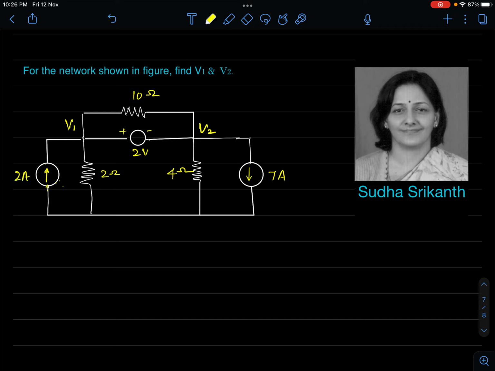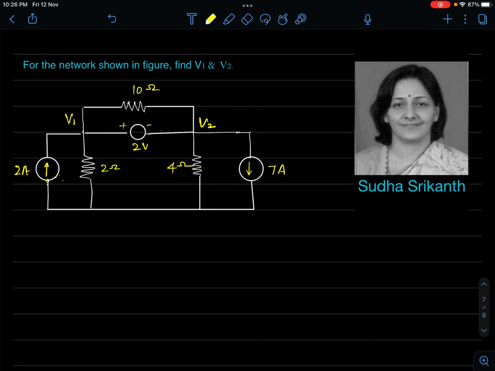I have been given an interesting problem by one of my students to give the solution for this. He said this is a problem he has difficulty with, and he wants me to give the solution. So I thought this is an interesting problem, and I'll make a video out of it, so that many like him can view this video and clarify the confusion that they tend to have. Okay, this is the problem we have.